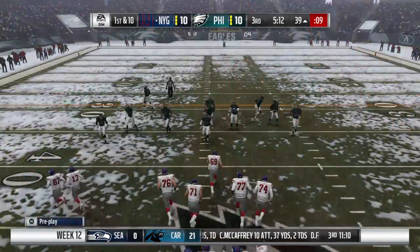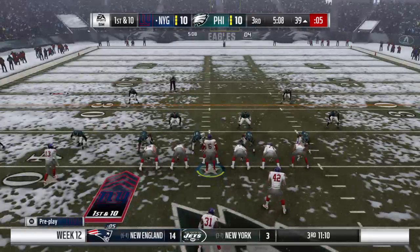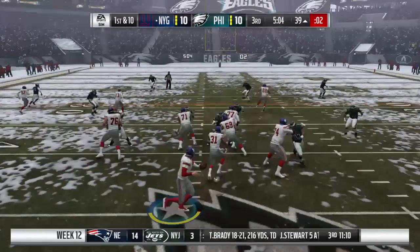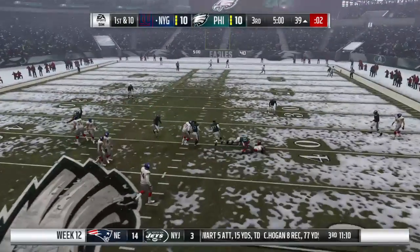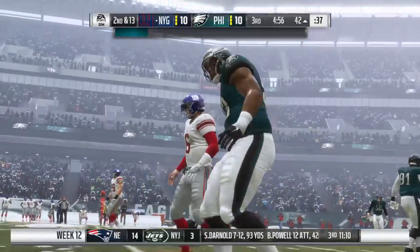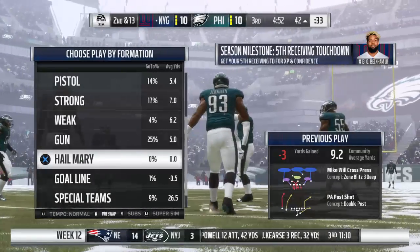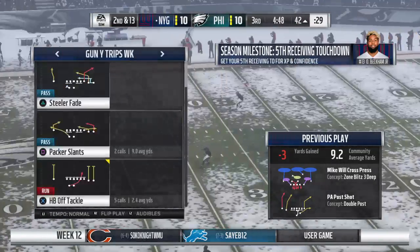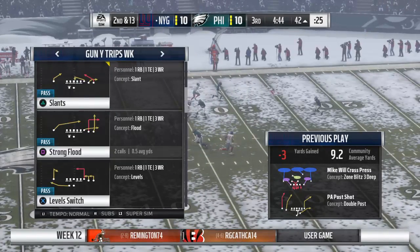So from Philadelphia territory now, here's a 1st and 10 at the 39-yard line. He'll drop to throw. Escaping, and he can't find anywhere to go with it, and he goes down. Timmy Jernigan, able to get him for a loss of about 3. What a nice read and play by the defensive tackle. Never bought the play-action fake. Went right for the quarterback and put him on the ground.